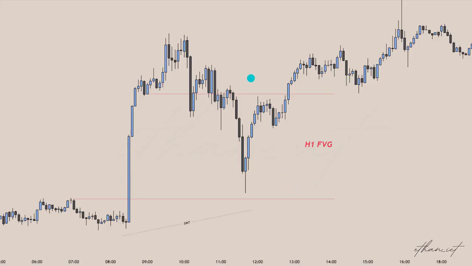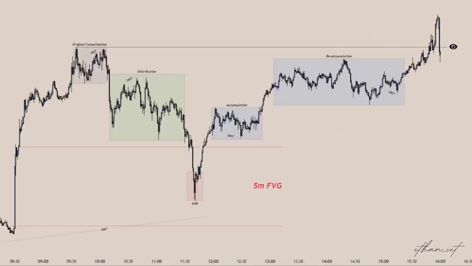So even on the 5-minute here, you can already see there's your origin consolidation up here, your distribution phase right here, smart money reversal down here with that SMT divergence, right? And then we have our accumulation phase right here, reaccumulation right here, and then that final run to that original consolidation, right? Unfortunately, the replay feature doesn't allow me to go to the 15-second chart for my entry, but essentially what I used to confirm the entry was a 15-second 2022 ICT model, as I mentioned a little earlier. In this slide, you are looking at the 1-minute chart.